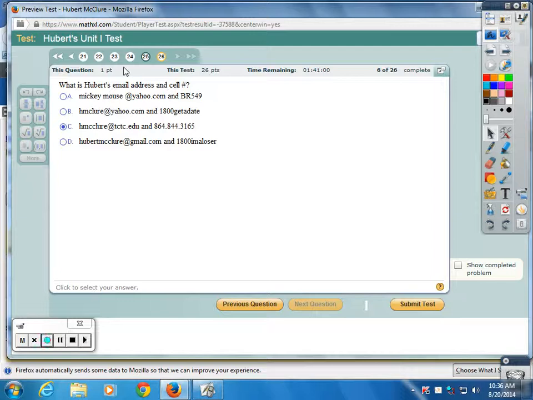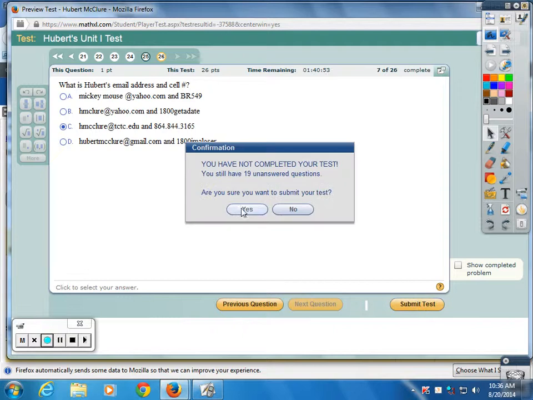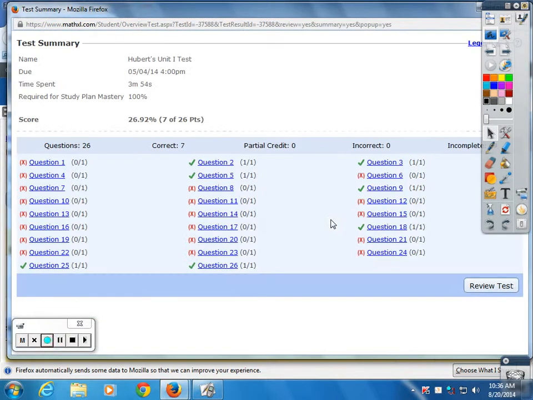All right. So you see how the test works? You submit the test, and what's so good about the test online is instant what? Look at this, people. I didn't answer a single question mathematically, and I made a 27. If you ever come up to somebody in my math class and they made a 2 on my test, back away from them real slow, because the stupid or the lazy might rub off on you.